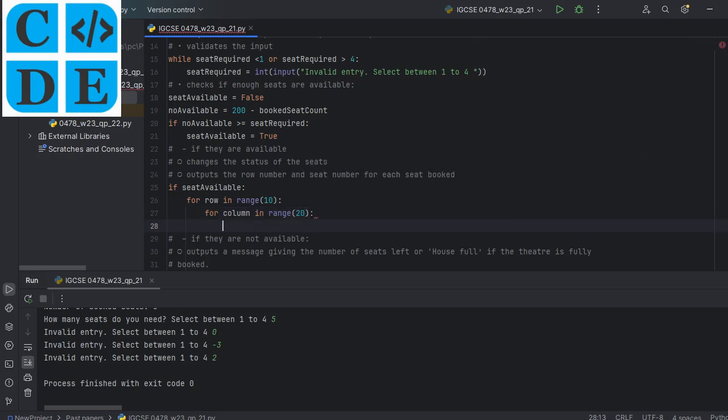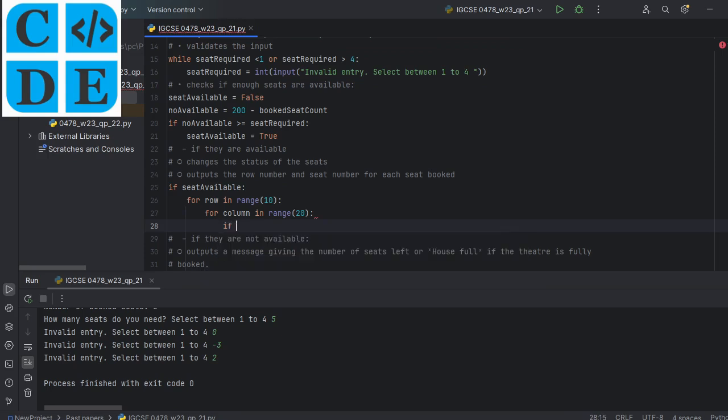Okay, so the next thing will be to check, because I want a situation where we will be decreasing this number. Each time we assign one seat, we decrease it by 1. We assign another seat, we decrease by 1 until it becomes 0. Do you understand? So the idea is this.